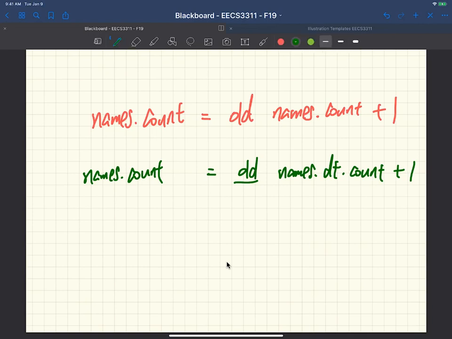How about we add a bracket over here? Okay, so here's the question. The answer is the red one. You simply say names.count equals old names.count plus 1. The green one is what you suggested. That one is also correct, but not necessary.